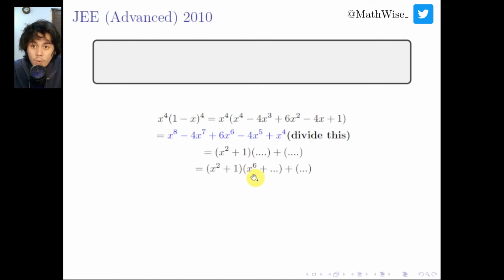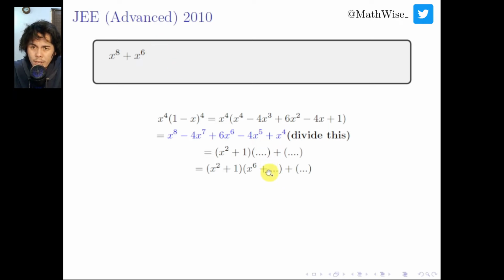And now, what is visible is only x to the power of 6, plus other terms. We have to figure it out. And x to the power of 6 times all of this, x squared plus 1, is this: x to the power of 8 plus x to the power of 6. But in our desired polynomial, x to the power of 6 must have 6 as the coefficient. So we don't have enough coefficient here. We need to add 5x to the power of 6.